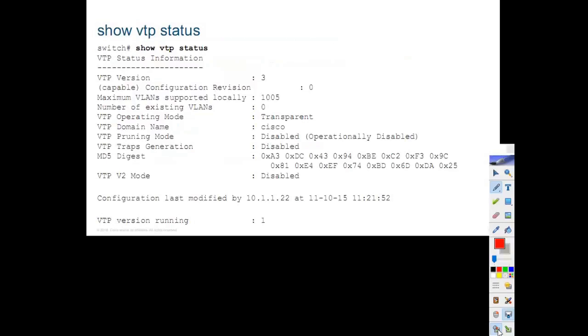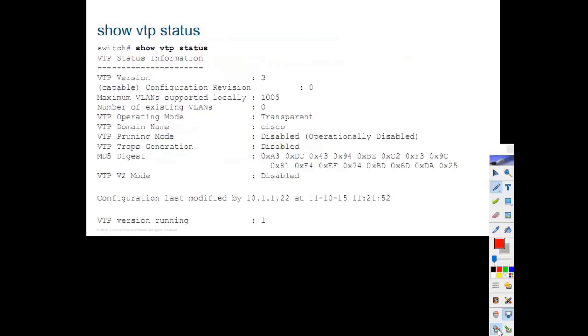It will tell you. And then, of course, one other thing that I told you a little bit earlier, configuration revision number. That's a very important parameter for VTP. Now, always start out with 0, unless you go in and start configuring more VLANs and so on and so forth. And then eventually, configuration revision, when you finish, they're going to increment it by 1.